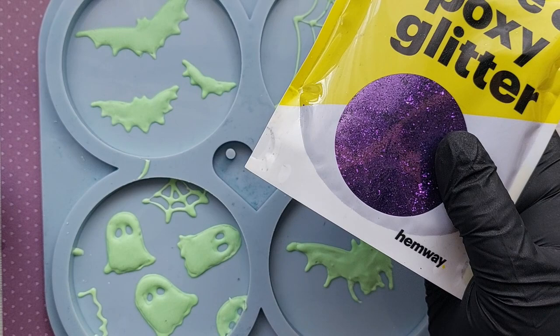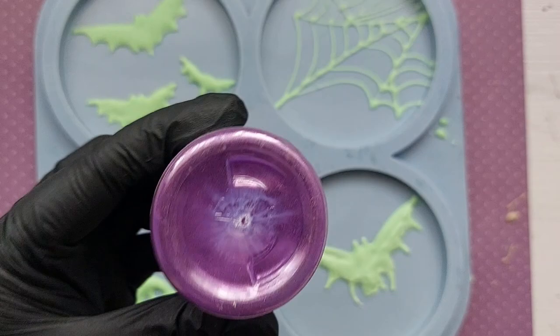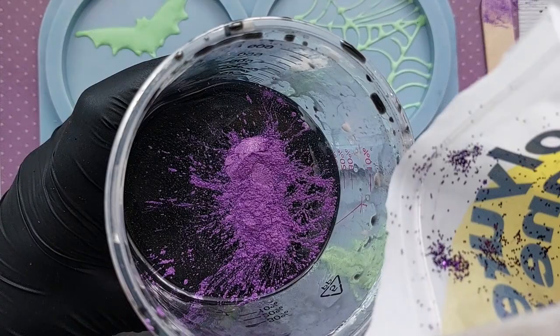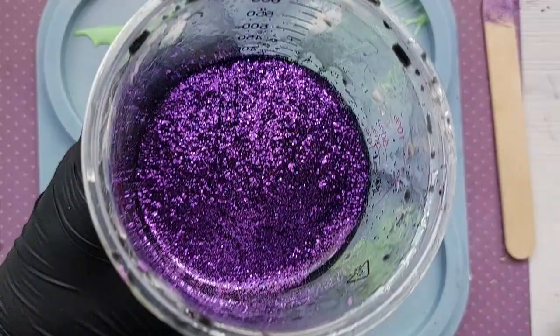I decided to go with a resin backfill again, because after I did the cauldrons, I really did love that contrast between the super shiny surface of the black resin against the matte glow-in-the-dark Jesmonite. Really loved it, but I decided to go purple. It does look like I've got black resin in this cup, but I haven't. That's just the bottom of the cup is black resin cured. So it makes the whole cup of clear resin look black, but it's actually pure clear resin in this cup right now.